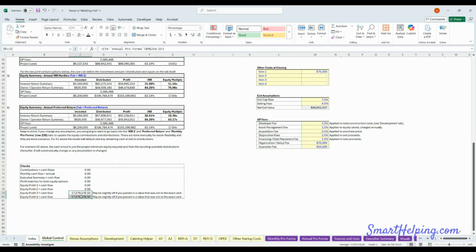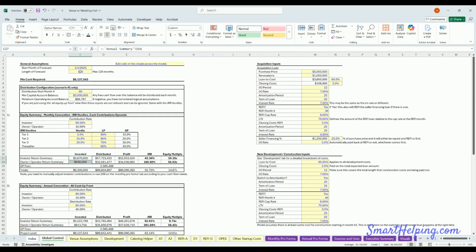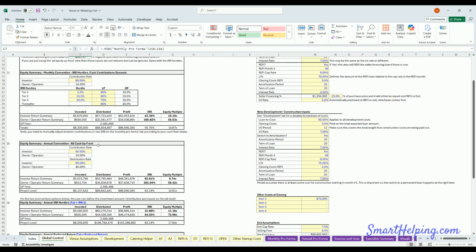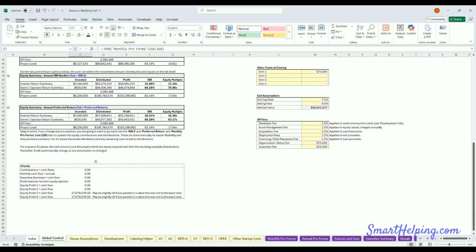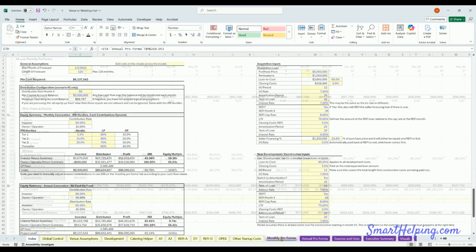You can see our numbers on numbers 3 and 4 have changed. We'll also have to update our equity profit 1 investment amount, because this amount is going to need to change, possibly. Well, actually, no. The assumptions I updated only affected, it looks like, the exit value or the distribution. So the equity upfront is still good. It looks like we got $17 million more to distribute. So I'll show you how that works in a second.